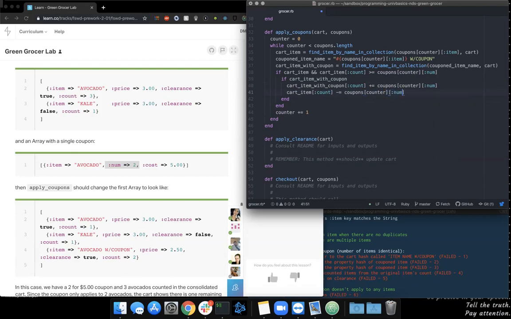Okay, so I'm going to access the count of the items in the cart, and I'm going to set it equal to the count of that item minus the number that that coupon applies to. Okay.